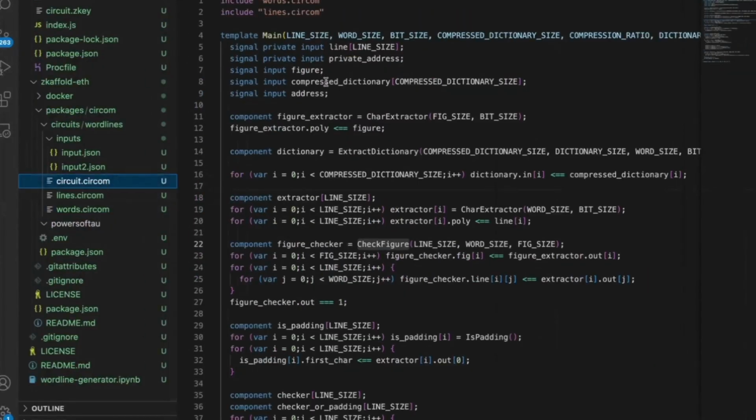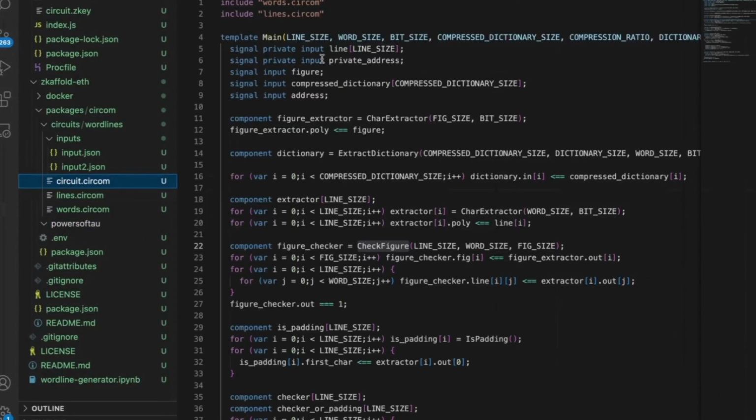Yeah, but this is all put together in this circuit.circom, which is the mega circuit. Yeah, and this is in every ZK application, basically. It might not be in Circom necessarily, but there'll be a circuit, the main circuit. And this is this application's main circuit. So when you compile, probably this is what will become like circuit.wasm that you will input into your proof generation.